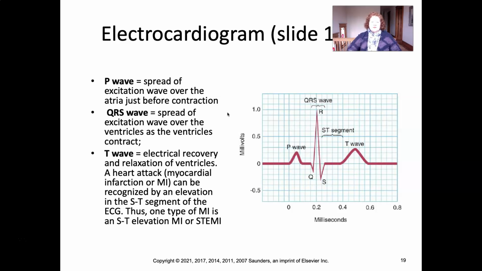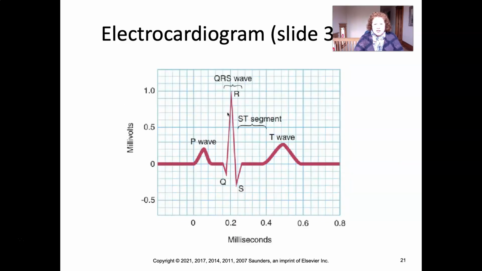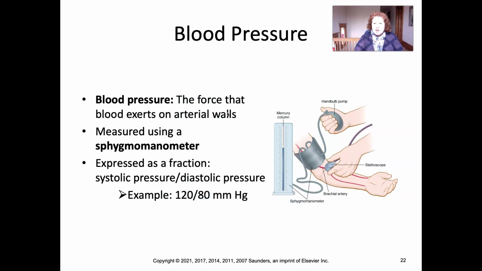And so the example that they give you here is about a heart attack or an AMI, acute myocardial infarction. And one type of those acute myocardial infarctions is called a STEMI, because there's an elevation in the ST segment of the EKG. So that ST elevation is also known as a STEMI. All right. And so this just gives us a picture of it. And another picture.